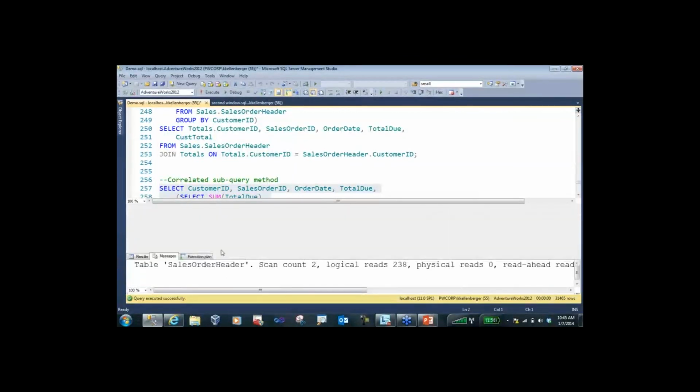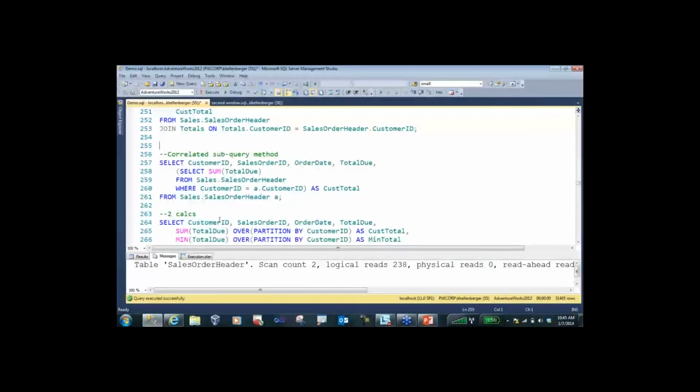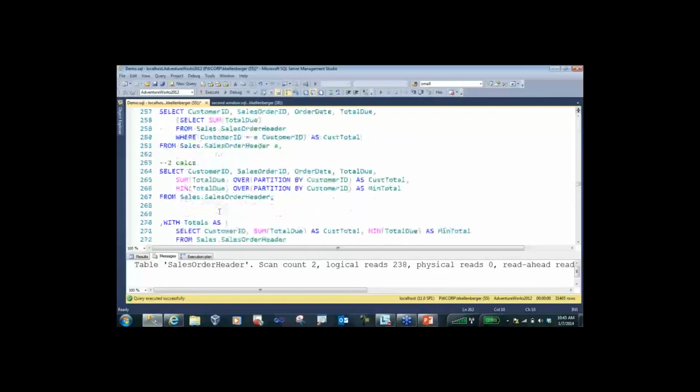So you just have to use some caution whenever you need to do this. And this is a really common thing that you might have to do. You'll just have to use a little bit of caution on what method you use. This is just the one crazy exception. Window functions are fantastic. This is just the one exception where you need to use some caution, because you may not get as good of results.